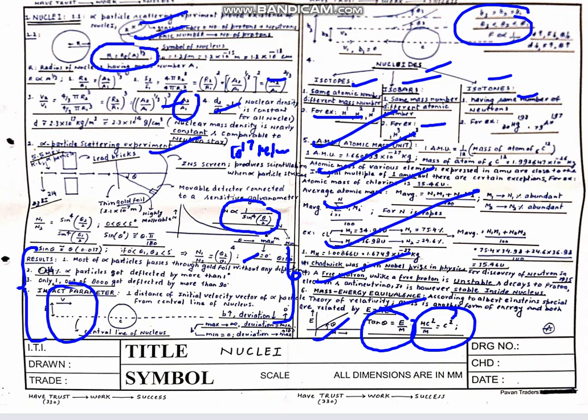When positively used, it can lead to nuclear reactors. Negatively used, it leads to the atomic bombs of Hiroshima and Nagasaki, a historical example in World War II. So these were certain things regarding nuclei.